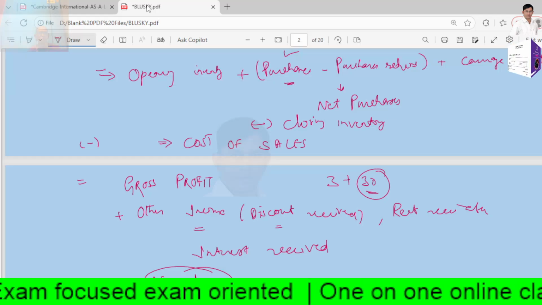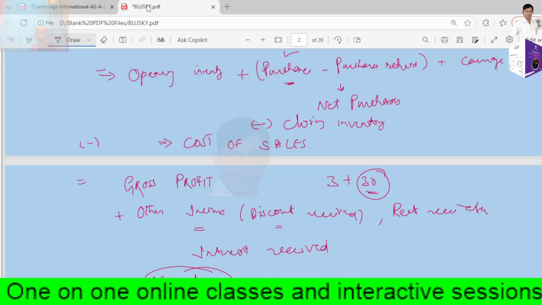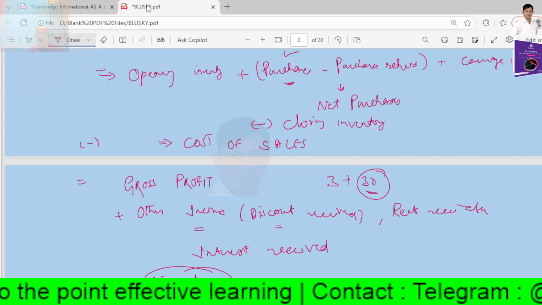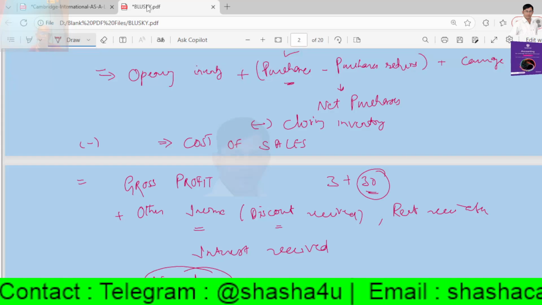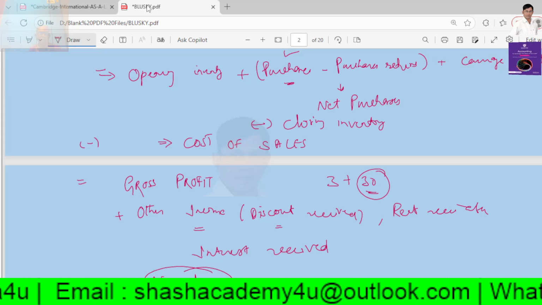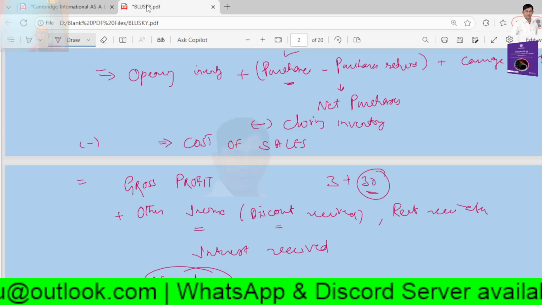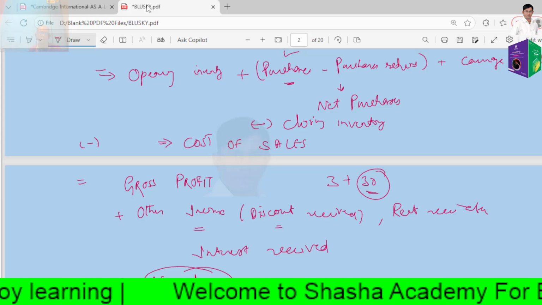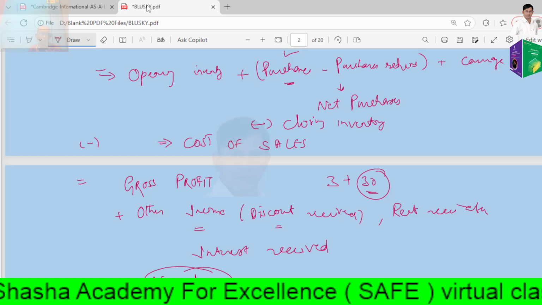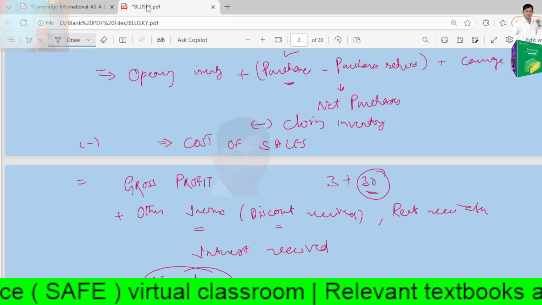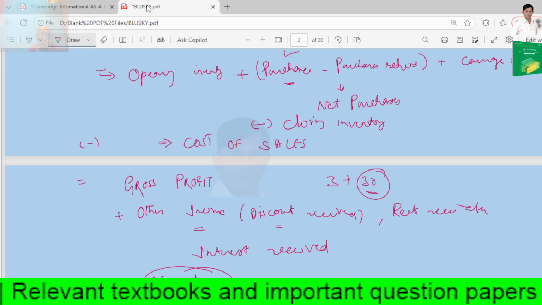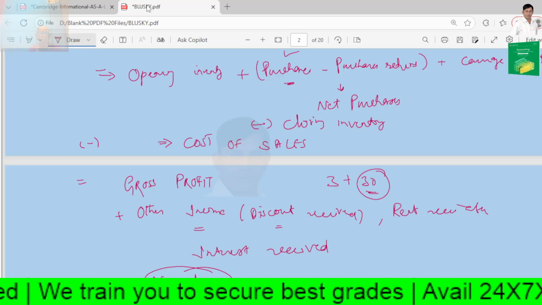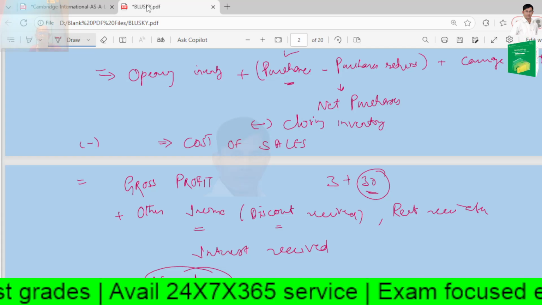A lot of students reach here and forget these items. Again they recollect and come back. Because of that, a lot of mistakes happen and a lot of time is wasted. Again they have to rectify all the numbers. Unnecessarily they waste time, and they will not get time to answer the other questions. So you have to be very careful. You have to plan accordingly, calculate in your mind, and know all the steps in your mind. There should be a logical, smooth flow of numbers. So you get something, and that is nameless.